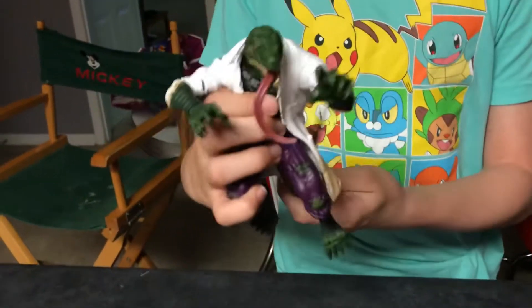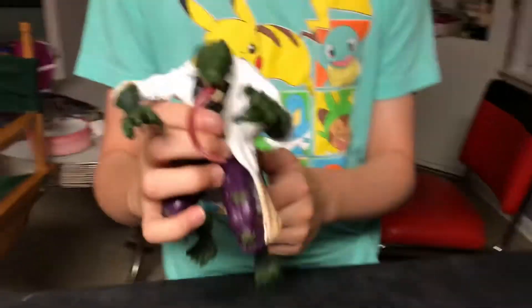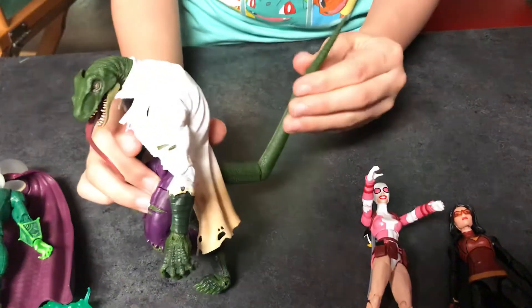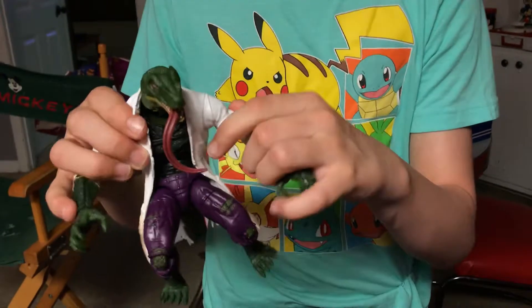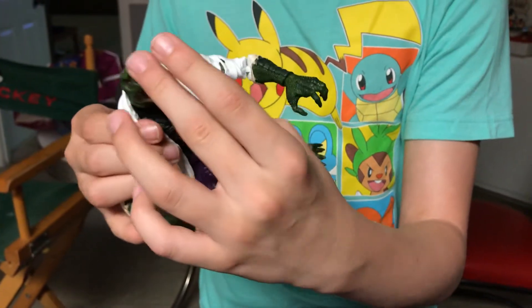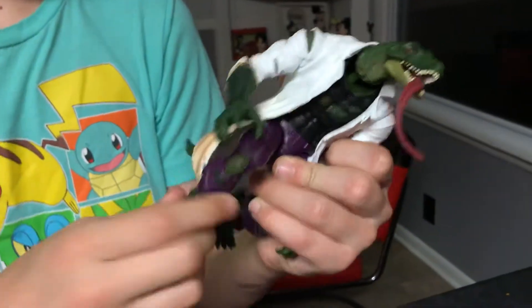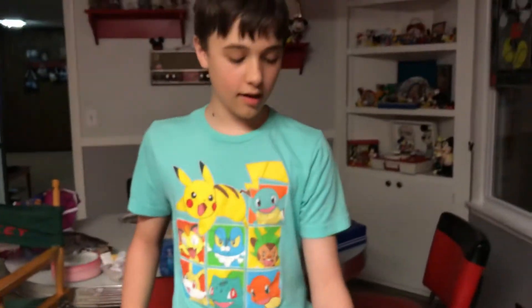One more thing about Prowler — this peg doesn't fit into that hole very well. Now for the build-a-figure: it was hard to get. We got it from a friend and had to wait a while for the body — we had everything but Mysterio's piece for a long time. Every wave has a figure without a middle piece, but this build-a-figure has an extra piece because he has a tail — it's usually just legs, arms, body, and head. He has a hinged jaw on both parts, and there's a little opening in the neck I don't like. I also don't like how his knees don't bend forward. But yeah, that's pretty much it — this is my favorite wave that has come out recently. Bye guys!